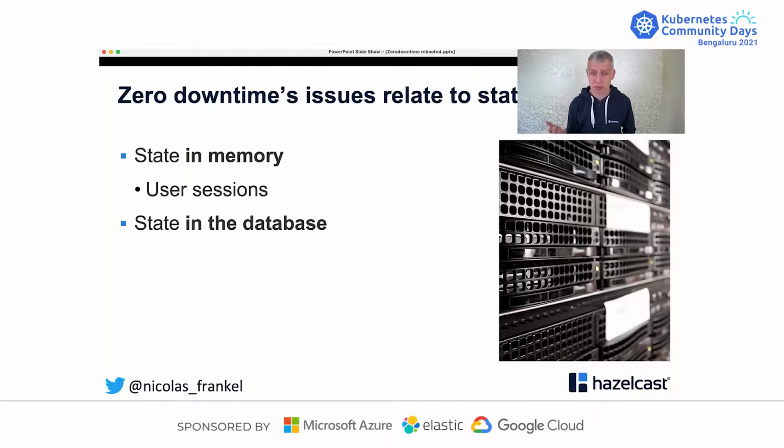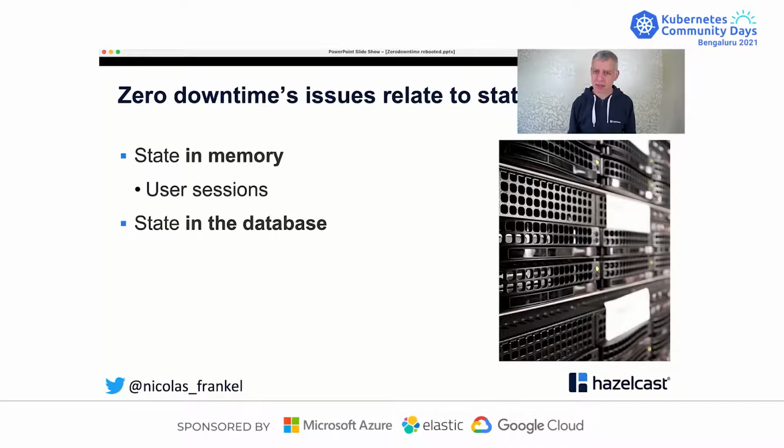And it's not only about blue-green, it's about when you want to do zero downtime, you need to handle state. And state is found in two places. First, in the applications themselves, on the application nodes, probably user sessions. Even if we don't want to use user sessions, in general we use them because it's not feasible every time to go to the database or to the data server or to any data store. So when the user logs in, for example, you're probably happy to store his first name and last name in the session and then display it on every screen. And of course, there is state in the database.